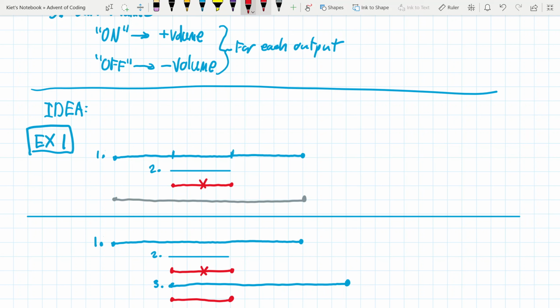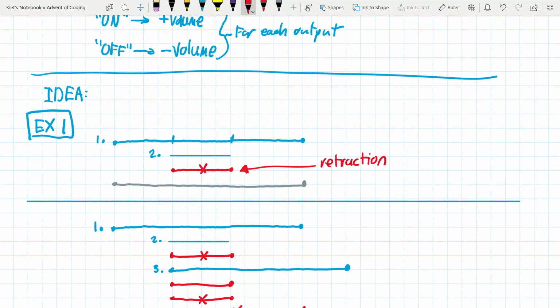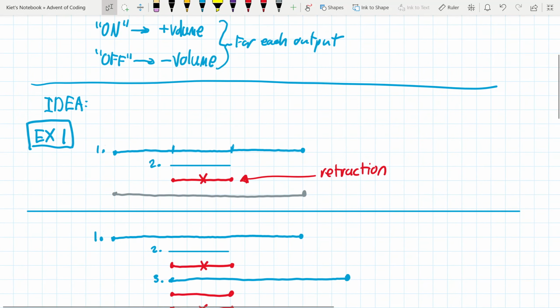So we add basically another segment here, which is just going to be like an off cube to subtract the segment that intersects with the previous segment. This is what we call a retraction. Okay. And then in the end, what we end up with is a line like this.